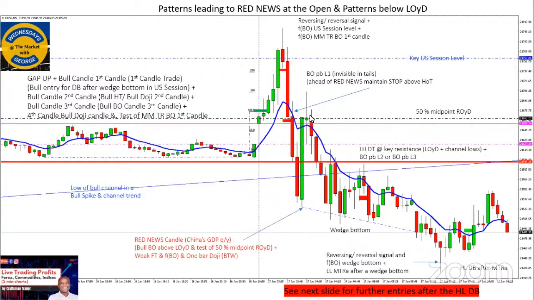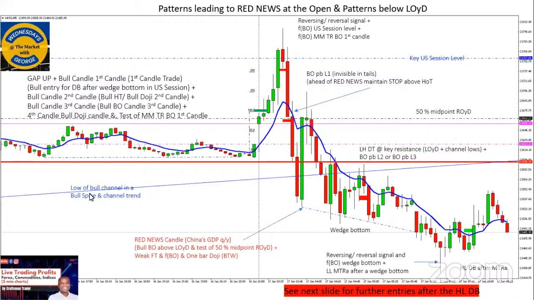So you may wonder what caused this reaction. Well, it was just the market responding to the Chinese news. Bull breakout above the low of yesterday. So that made this a failed breakout. And also at the same time, it tested the midpoint of the range of yesterday. So that dotted line is the 50% midpoint of the range of yesterday. But immediately after that, you said, hey, bulls are so strong. Look at that, they reversed the market above this level. Now, this level is absolutely key, even if you look at what's happening today.